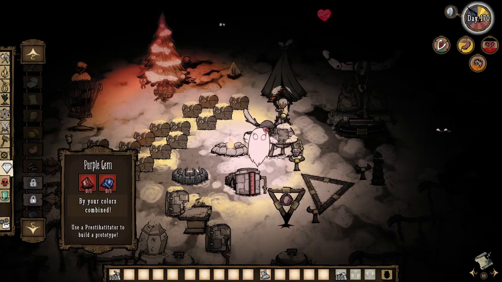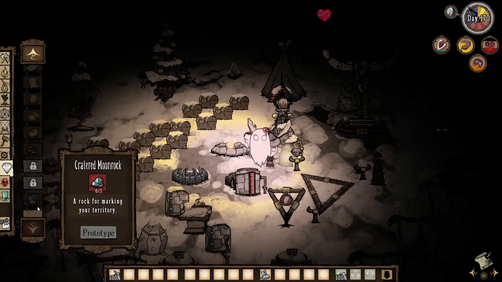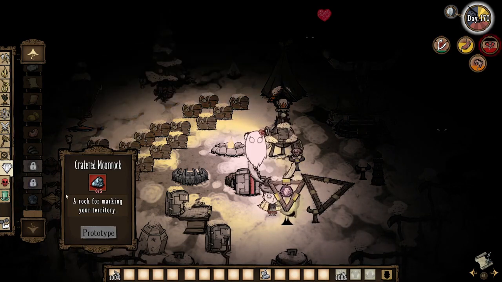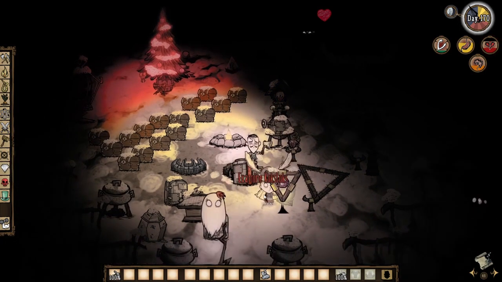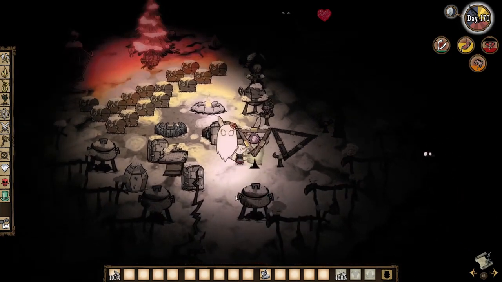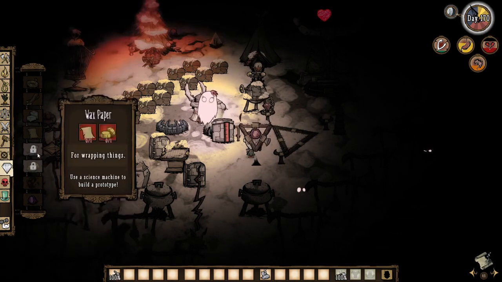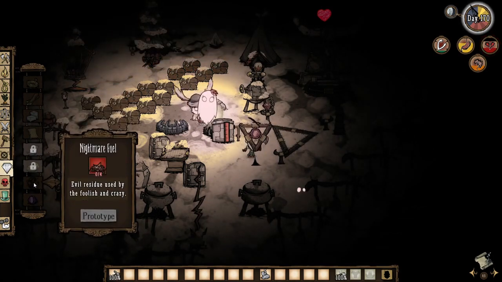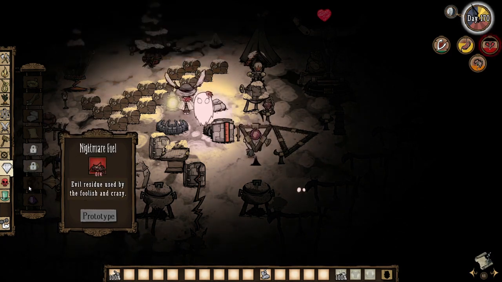Nightmare fuel, purple gems. It is dark-locked. You need to prototype it at the shadow manipulator first. Then you can also make nightmare fuel with four dark petals, which is evil flowers, I'm pretty sure. But if you pick those, don't you get damaged? Yeah, you do. But that's fine, we can make nightmare fuel.